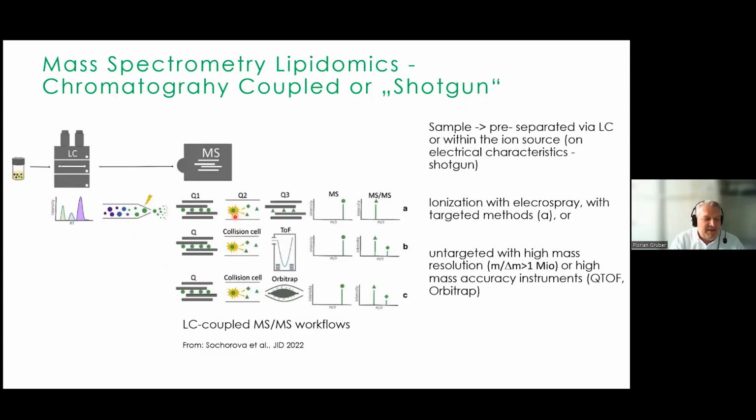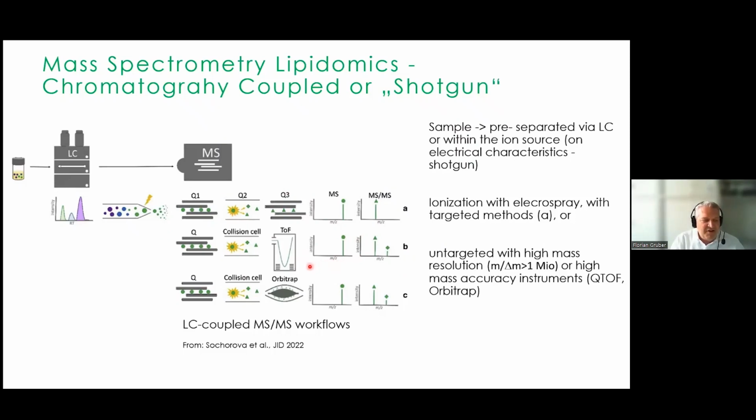The LC-MS data can be acquired in so-called untargeted or targeted mode. Targeted means that you already kind of know what you're looking for. So targeted analysis is suitable for high throughput quantification of selected lipids in large sample cohorts, and you don't need that much data processing because you already selected the targets. But you must have some knowledge beforehand about the structure, the elemental composition, the m/z, and the expected fragmentation patterns of these molecules.